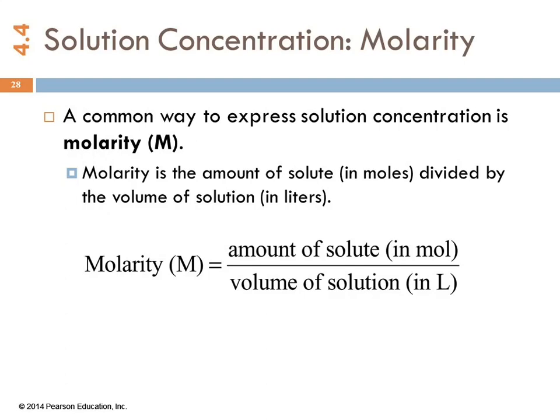Qualitative descriptions are only a little bit useful, really. Quantitative descriptions, and the one that chemists use a lot is called molarity. It has the symbol capital M. This is defined as the amount of solute in moles divided by the volume in liters of solution. And these units are always the same. It's moles of solute per liter of solution. If we see this unit, we might have a 12 molar solution. That means 12 moles per liter. Capital M means moles per liter.